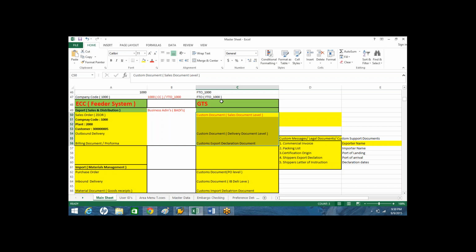If, by the time of transferring the transactions from ECC to GTS, organizational mapping is not done, or partner mapping is not done, you know what we call those documents?